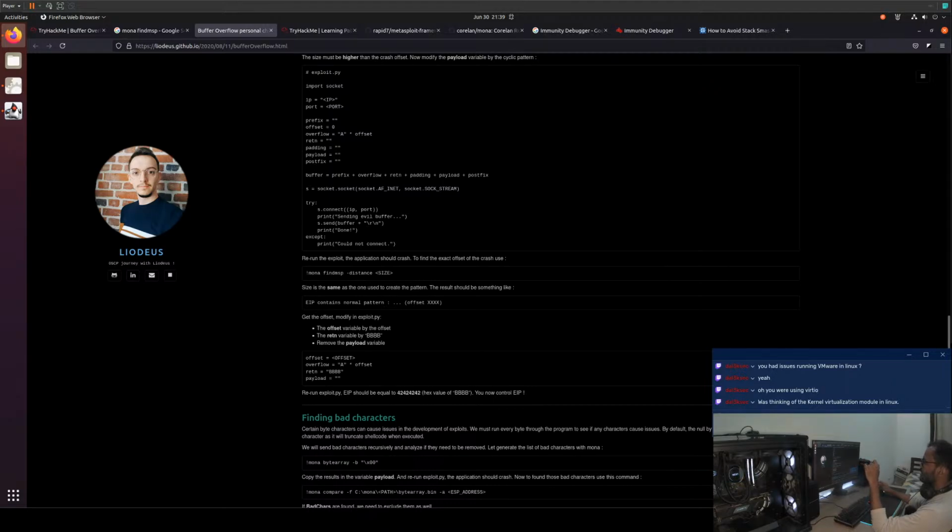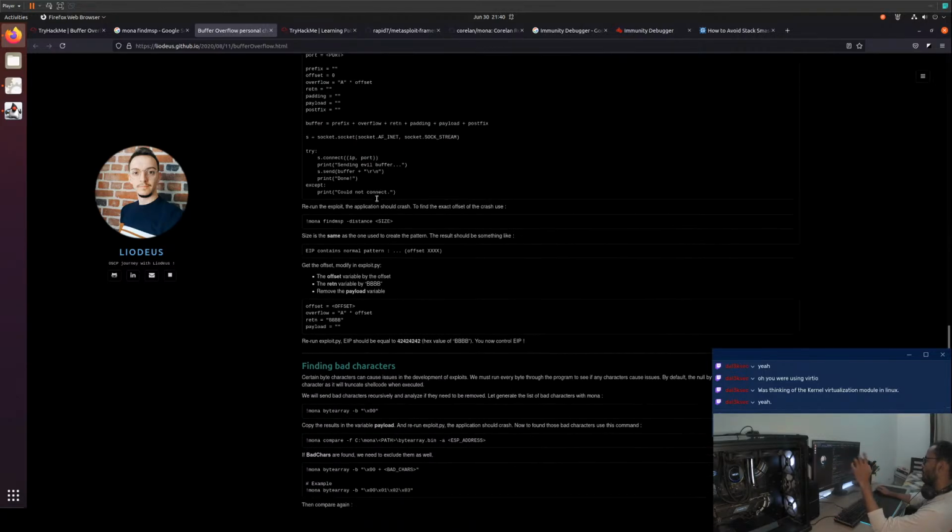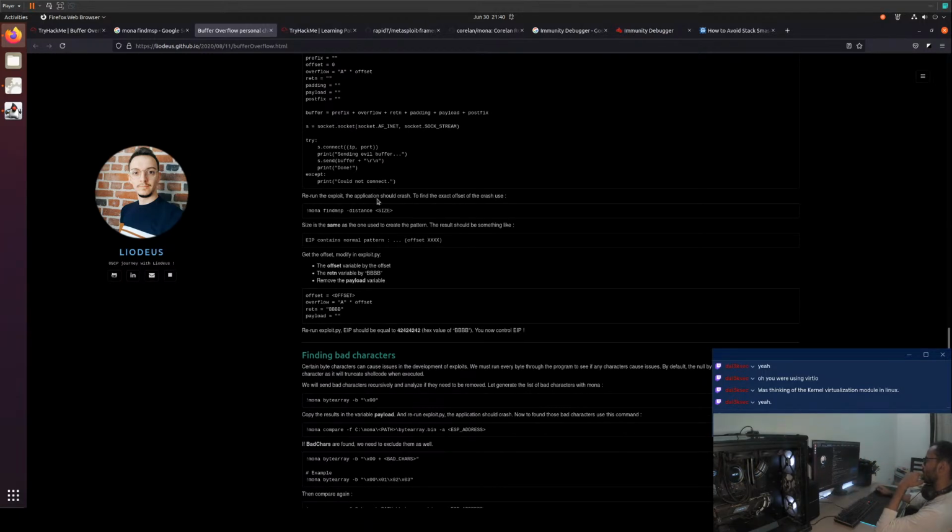Actually, the kernel virtualization module personally seems to cause trouble, man. I couldn't make it work. There were driver issues and all, but what I believe is that VirtualBox is a little more buggy than VMware. VMware is a very sorted thing, but VMware is not free for commercial purposes, so I do not prefer to use it. I'm bound to use VMware. I don't want to. It says non-commercial use only. I'm just bound to use this. I most likely will switch to something else later at some point.